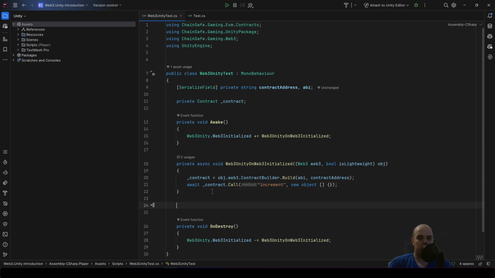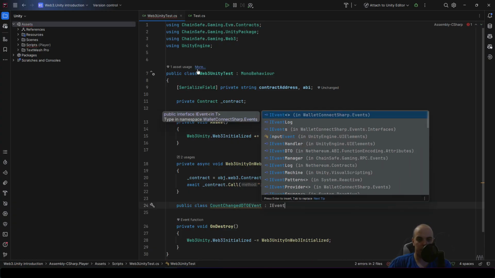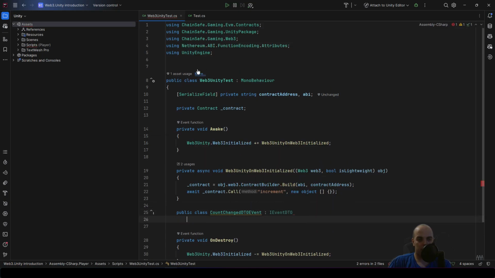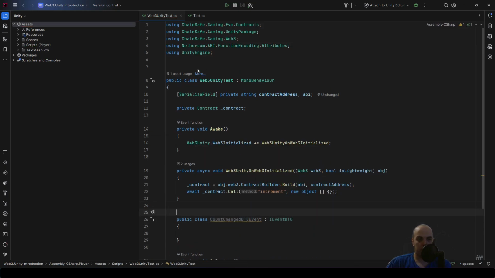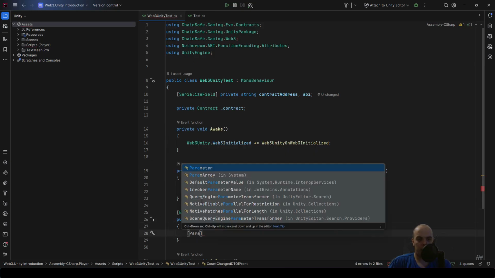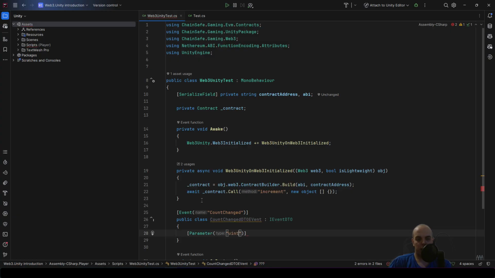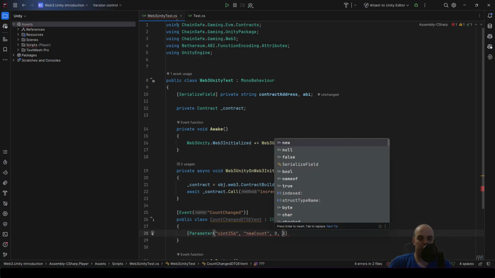But if you want, you can probably do something like this: public class CountChangedDTO event, and it needs to inherit from the IEventDTO. It needs to have an attribute of type Event, CountChanged, and then it needs to have a parameter uint256 newCount 0, and then if it's indexed, is it true or false?